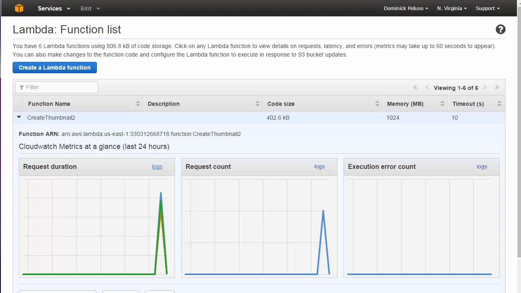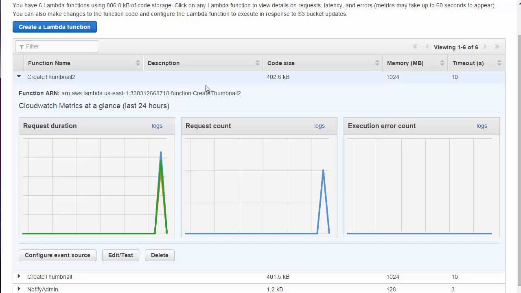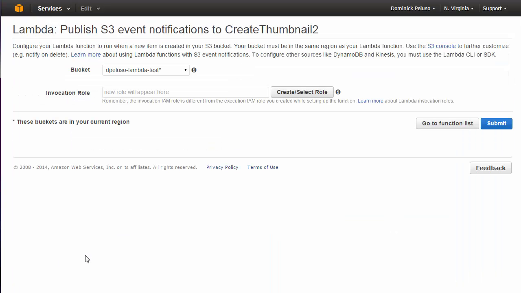But really what we want to do is have an S3 bucket tied to this function so that when you add in a new file, the function activates. This is done, when you're in the Lambda console, with the configure event source button. There's another place you can do this, but it makes sense to do it here. So you can choose which bucket you'd like to tie it to, and then you have to give it an invocation role, so you give permission to that bucket to access your Lambda function, just like you had to give permission to your Lambda function to execute some other service.